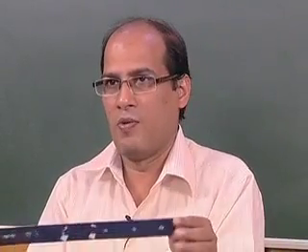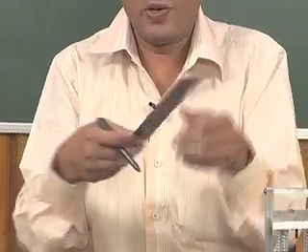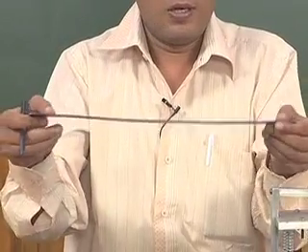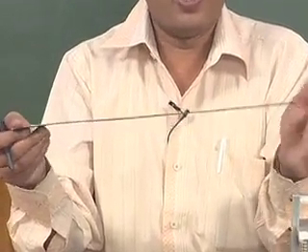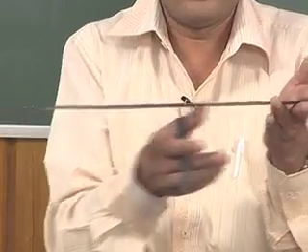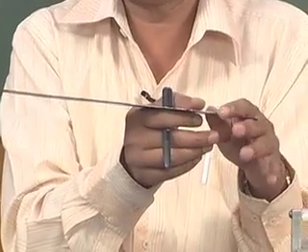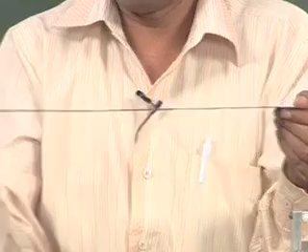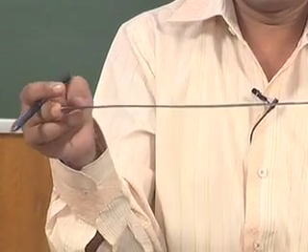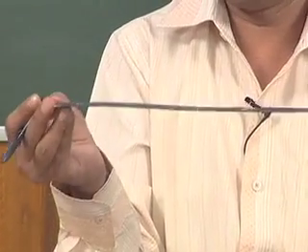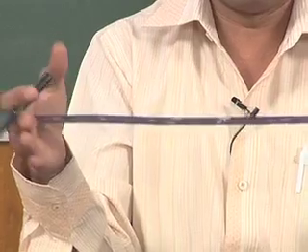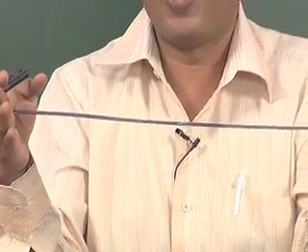Similarly, you can have a continuous system. So, this is a continuous system. So, this is an aluminum beam or aluminum panel. So, it can be considered with different boundary conditions. So, you can fix one end. So, in case you are fixing this end, this is a cantilever beam. So, you can make it a simply supported beam by supporting at these two ends. Also, you can make it fixed by fixing at these two ends.